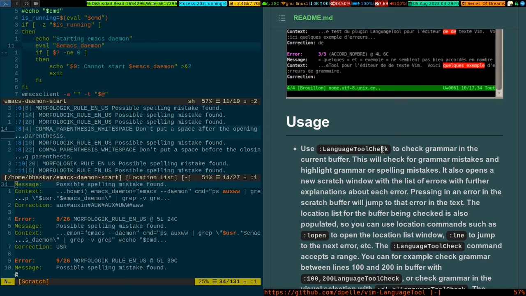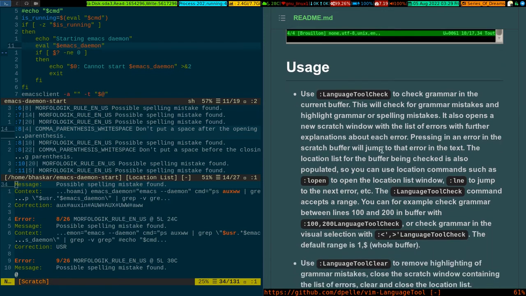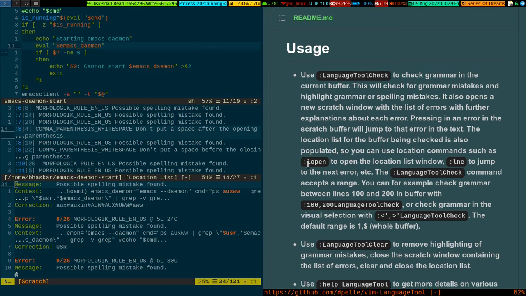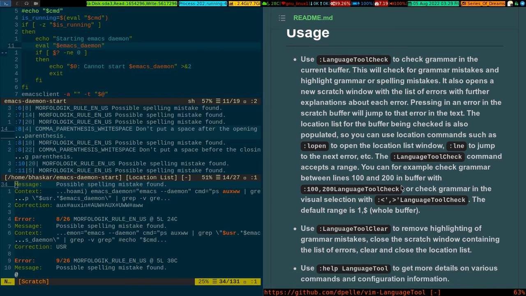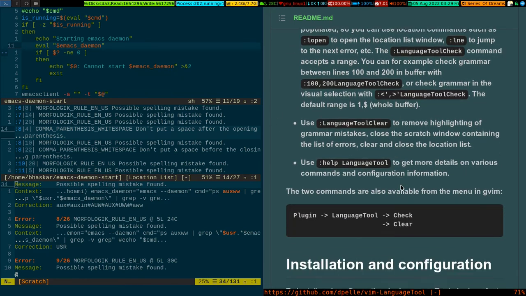It brings up two quickfix windows, one with the errors on the specific lines and the correction suggestion window below that, which is basically a location list window open or something like that.